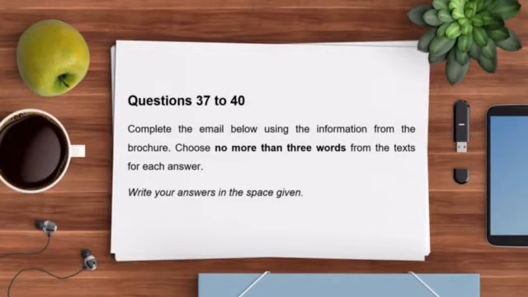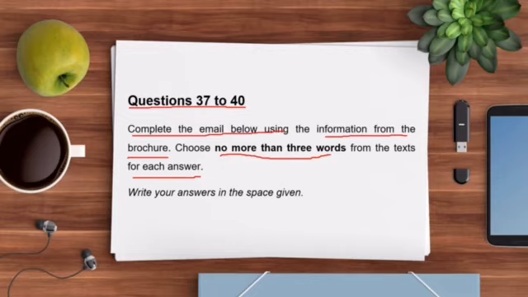Okay, now let's proceed to questions 37 until 40. Complete the email below using the information from the brochure. Choose no more than 3 words for each answer. So you have to remember your answer should not exceed 3 words. Okay, it's very important. Do not exceed 3 words. Write your answer in the space given.